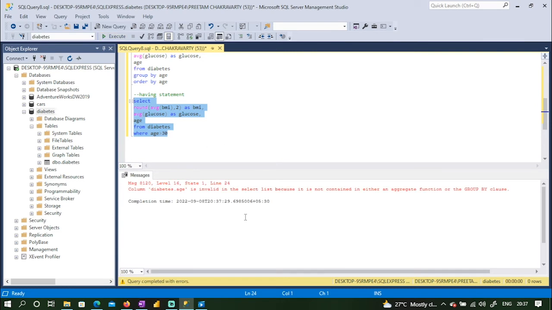Because when we are using an aggregation function, we cannot use where statements. We'll have to use something called having. So, having age greater than 30.